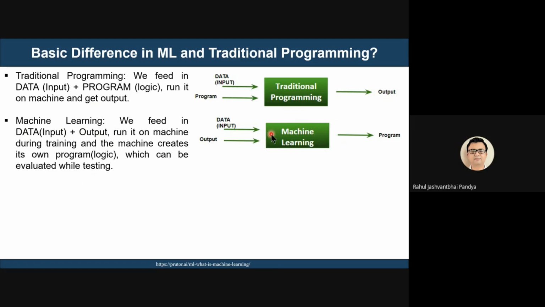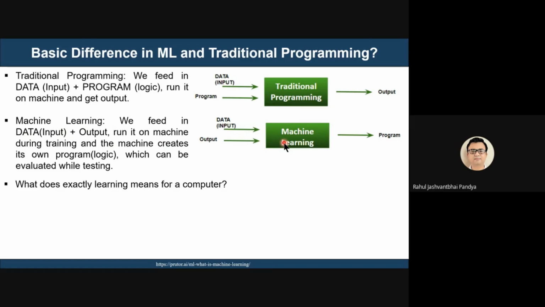And when the real input is given, when the output is not known, then based on the previous input and output experiences, the machine will try to produce my outcome. And generally the program is also generated by the model during the training process, right?